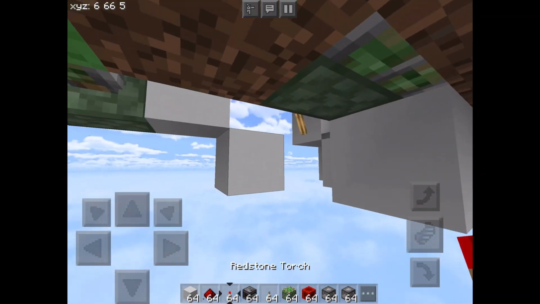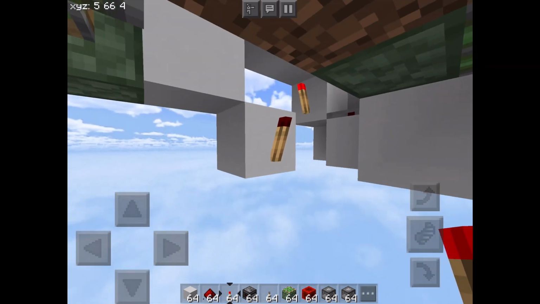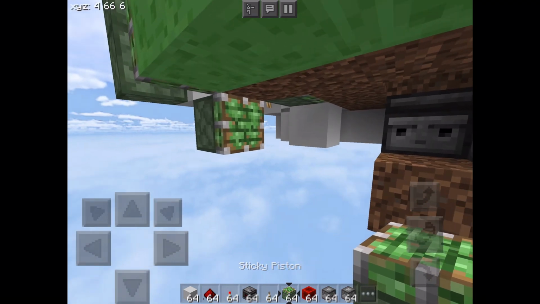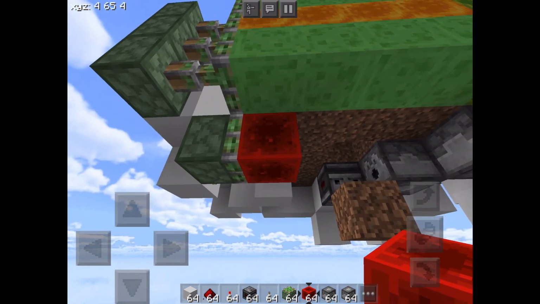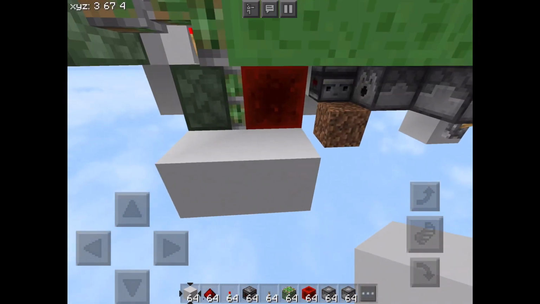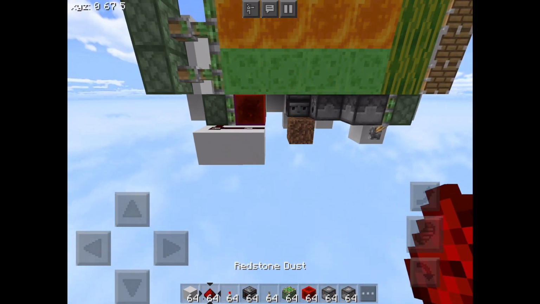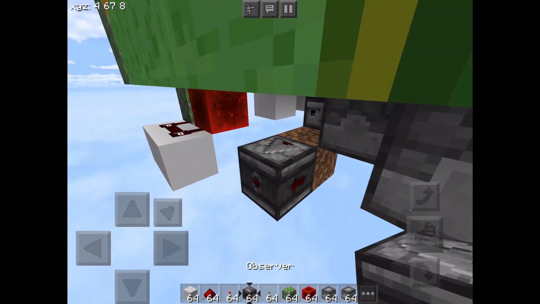Okay, you want to come over here and you want to place a torch like this. It should turn off. Then place a sticky piston here, a redstone block on the face of that sticky piston, and 2 blocks like this with dust on them. So that should produce a clock, and it should start extending back and forth very, very quickly.